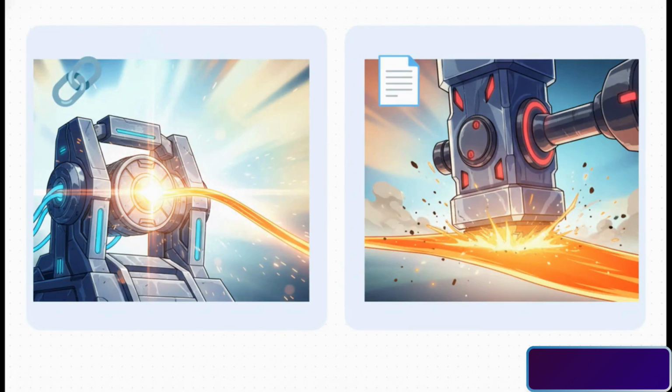Okay, this is a classic mix-up, so let's clear it up right now. Ductility is all about being able to draw something out into a thin wire. Malleability is being able to hammer or roll it into thin sheets. So just think, ductility for wires, malleability for sheets.